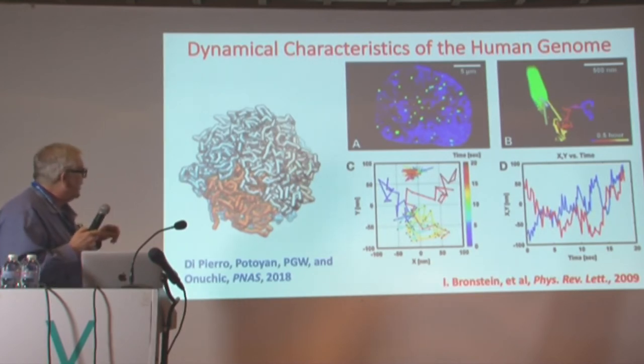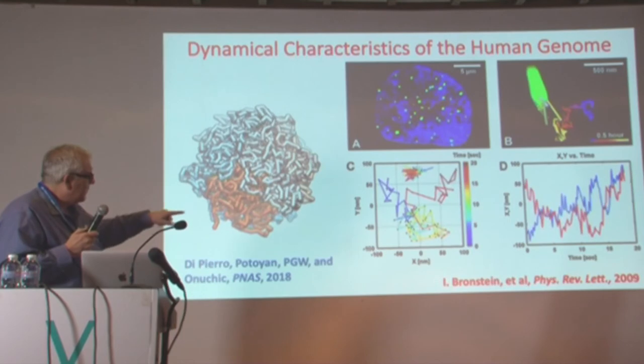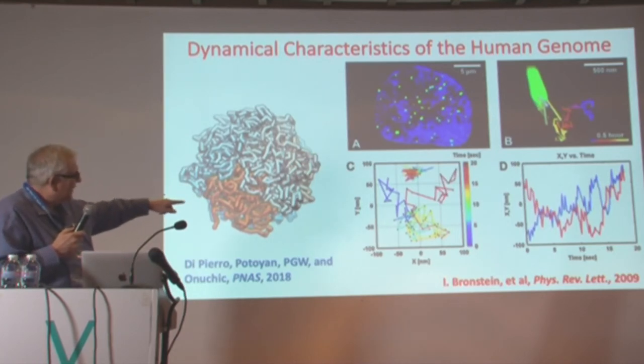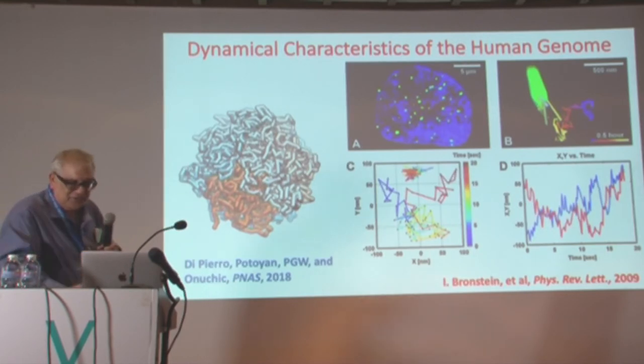on the chromosome. This is maybe a study of the telomeres by a group of people, the first author being Bronstein and one being Elihu, oh my God, I'm losing it. Anyway, they're able to follow in a plane where these things are going. They're able to measure things like R squared versus time.